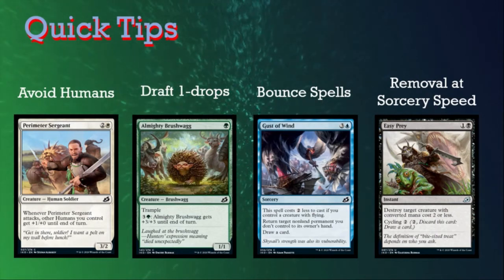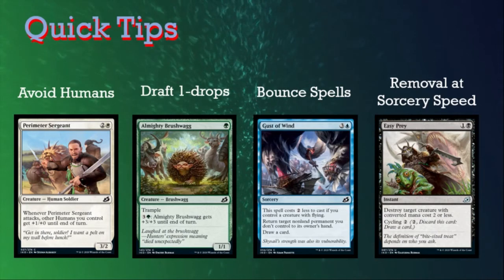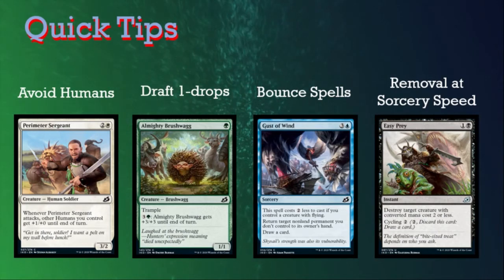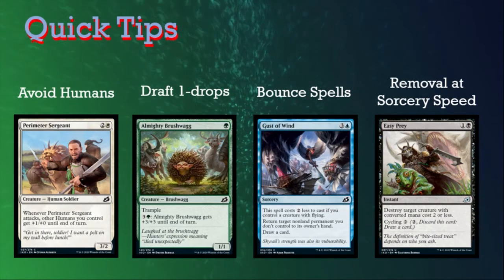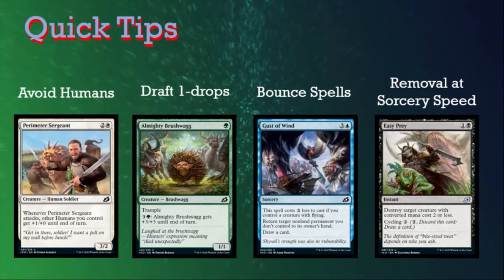So if your opponent has a creature on board and you have a kill spell and you plan on killing that creature, you should not get too tricky. You should just kill it basically as soon as possible so that you deny your opponent the option to mutate a creature.